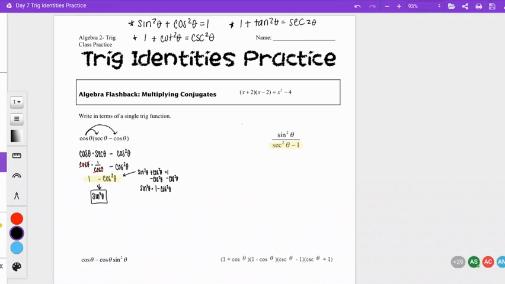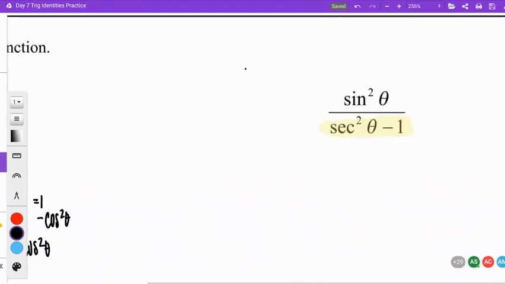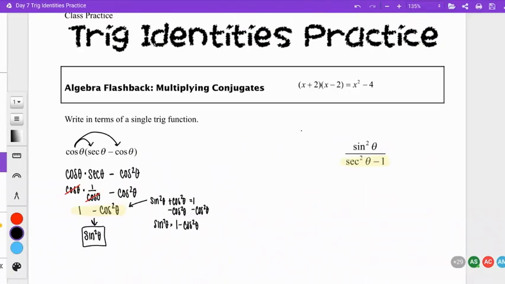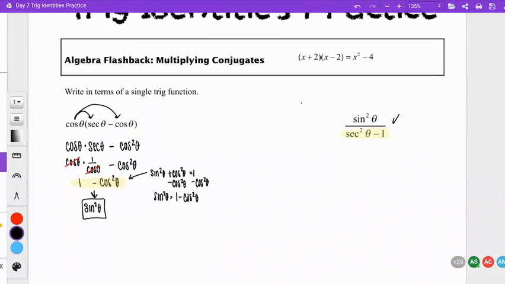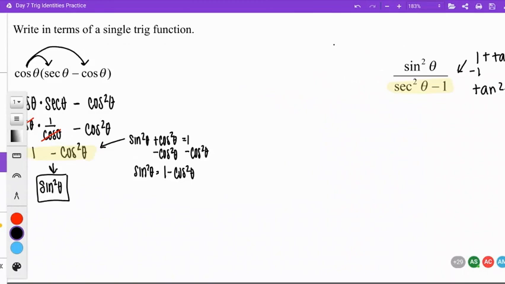squared. So if we take a look, this idea of the Pythagorean identity secant squared of theta minus 1 comes from the Pythagorean identity, that third one, 1 plus tangent squared equals secant squared. So if we subtract 1 from both sides, we get that tangent squared of theta equals secant squared of theta minus 1. Okay, so right now what that means is that secant squared of theta minus 1 is tangent squared.